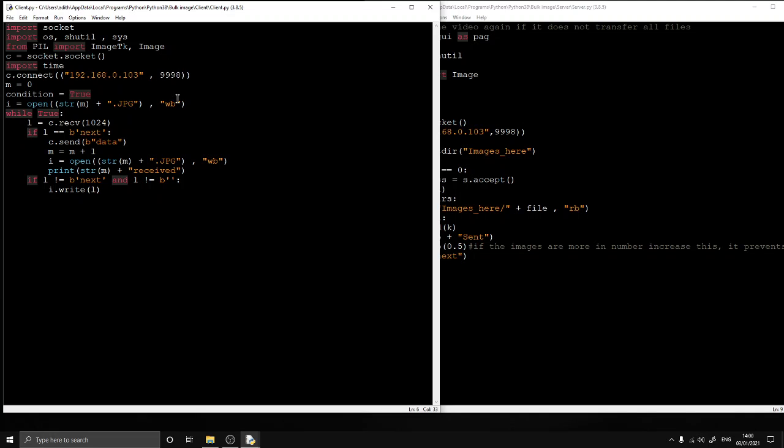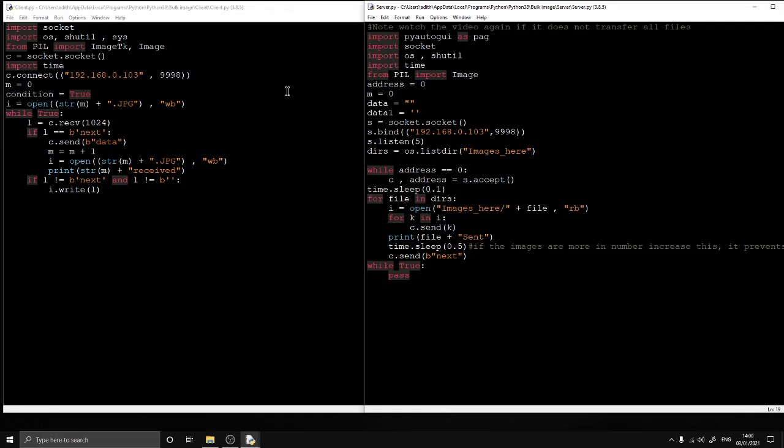I'm using the port number 9998, but there are a lot of port numbers. The early port numbers, like 80 and 40, are mostly reserved by applications on your computer. So make sure to use the later port numbers. The recommended port number is 9998. You can use the same port number. Now let's move on to the project.